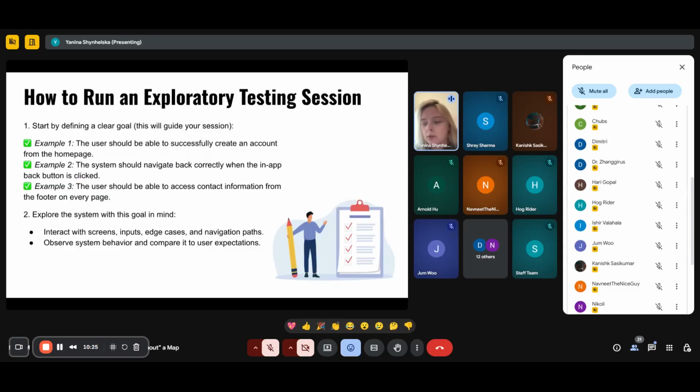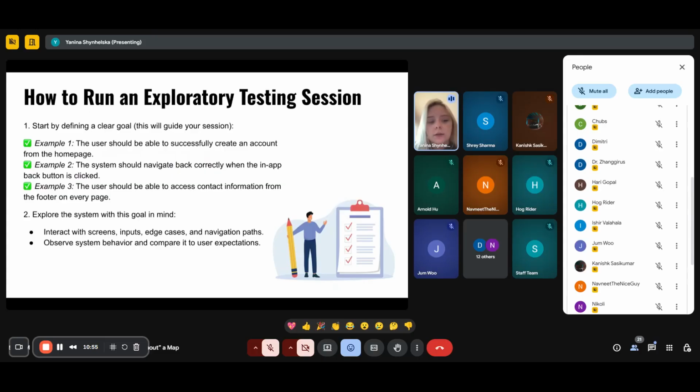Here we can go and click each back button that you have on your system from each of the pages. Or, for example, the user should be able to access contact information from the footer on every page. It means that you will go to every page that you have on your system and check if the user can access this contact information from the footer.